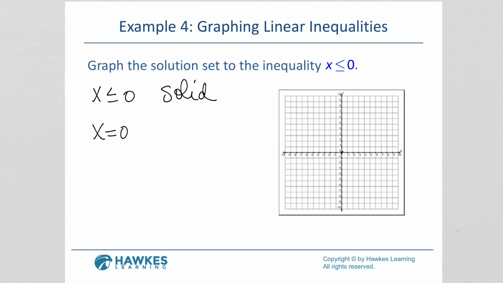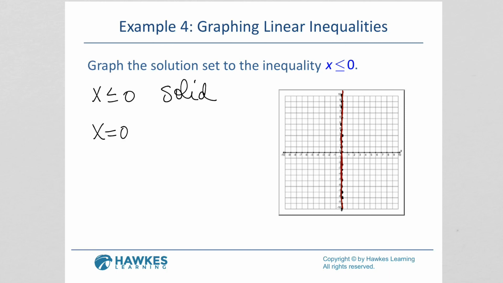So that's kind of awkward to graph because that is actually our y-axis. And the one way that I always remembered whether a line was horizontal or vertical is it's opposite of what you think it should be. So notice we have x equals 0 here, but that's actually going to be on the y-axis, so it's a vertical line. And it's counterintuitive to what you often think. This is a solid line, so I would make it solid.